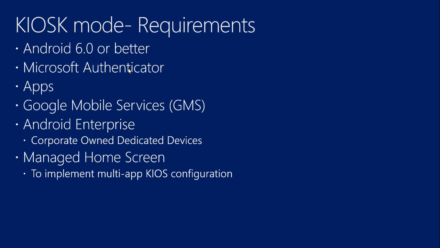Now, one thing in the testing I've done so far, and admittedly, I haven't tested all three scenarios, two of the three, right? But it seems to me Google Mobile Services really is only needed for one of the three scenarios I'll talk to you about in a minute. Again, I haven't tested that yet, just because I don't have enough Android devices. But it just doesn't seem like GMS is needed for all three. Anyway, you need your device enrolled as a corporate-owned dedicated device.